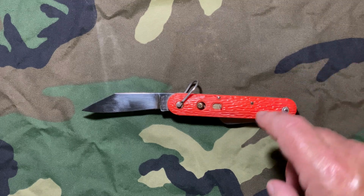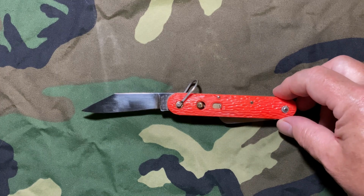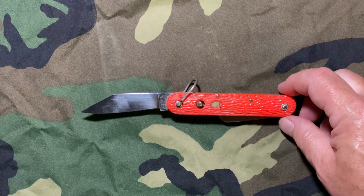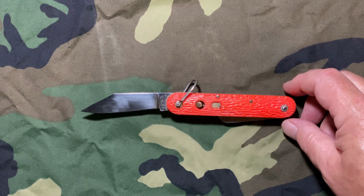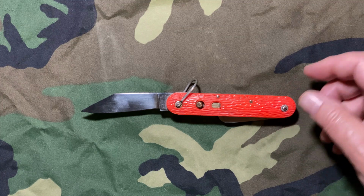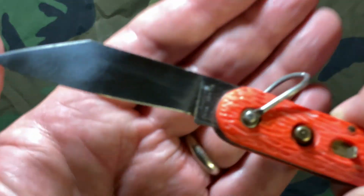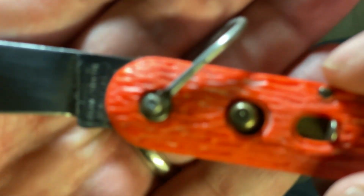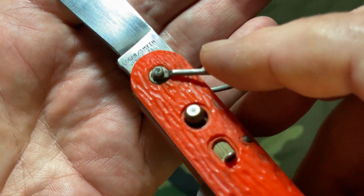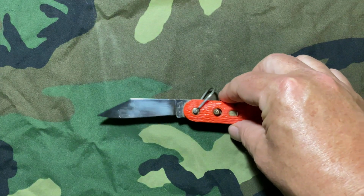But I wanted to bring you this video real quick. So this knife is called an MC-1. It is a U.S. military issue knife. MC-1s were produced by Camillus. They were produced by Schrade Walden. Those are the knives that you most commonly see. They were also produced by this relatively hard to find company. Let's see if I can get that to focus. Logan Smith, Venice, Florida.